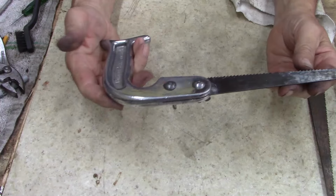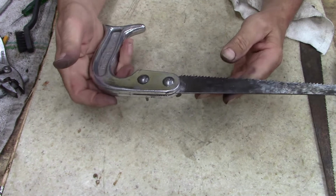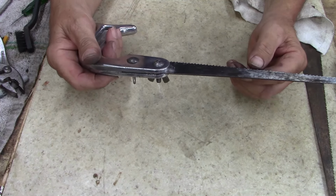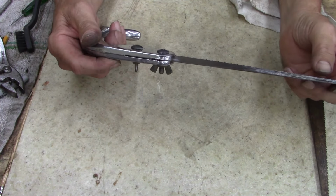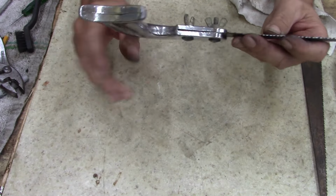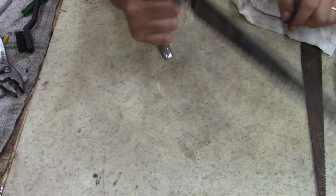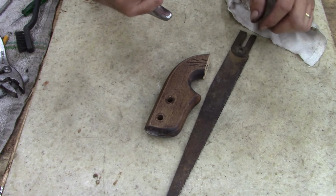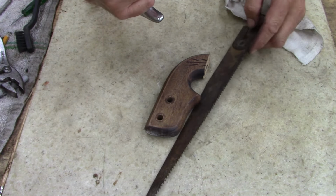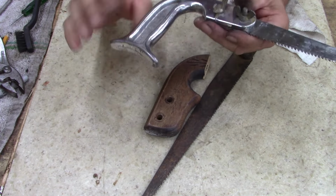There you go, ladies and gentlemen. My dollar tool. I bought this, like I said, down in Bowie, Texas last weekend. They had their trade days down there. I only bought like five little things, and this was one of them. There's the rest of that wooden one. There's the handle off, the blade off the other, and this blade's bad. I got me a nice little saw.